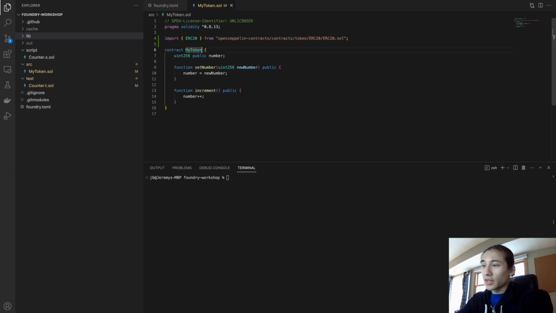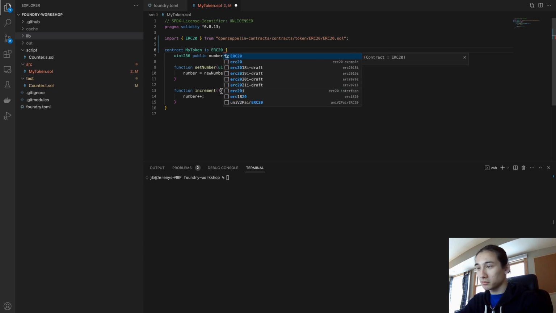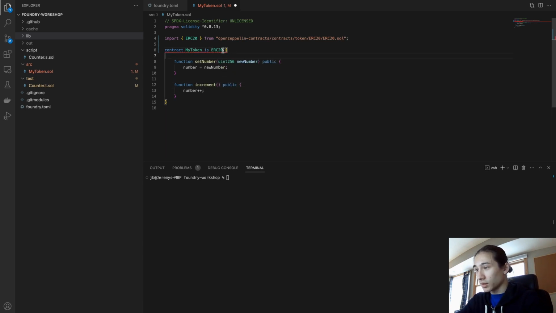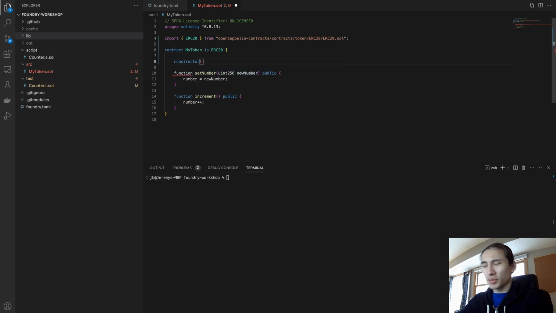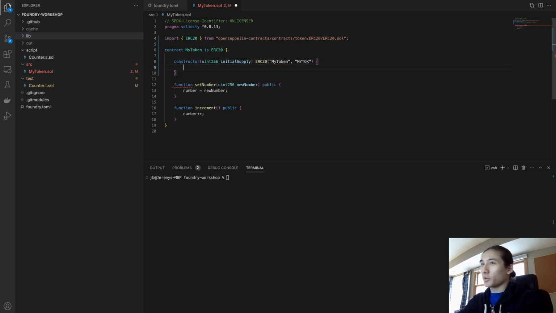So let's now just write our contract. Inheriting from ERC20, MyToken is an ERC20. Big surprise, we get a red squiggly because our constructor doesn't use it yet, so let's create a constructor. In this constructor, if we wanted to mint an initial supply, let's give it a number, 256 initial supply, and then ERC20, let's name it MyToken, and give it the awesome tag of MyTalk.